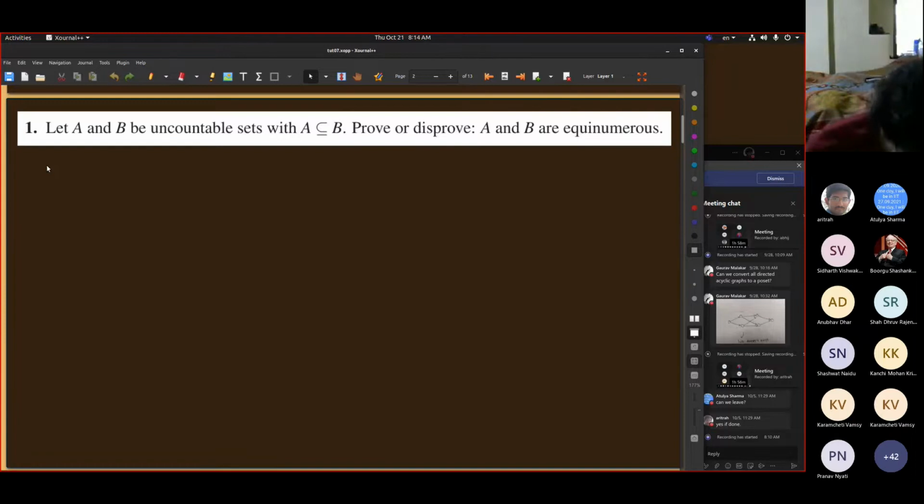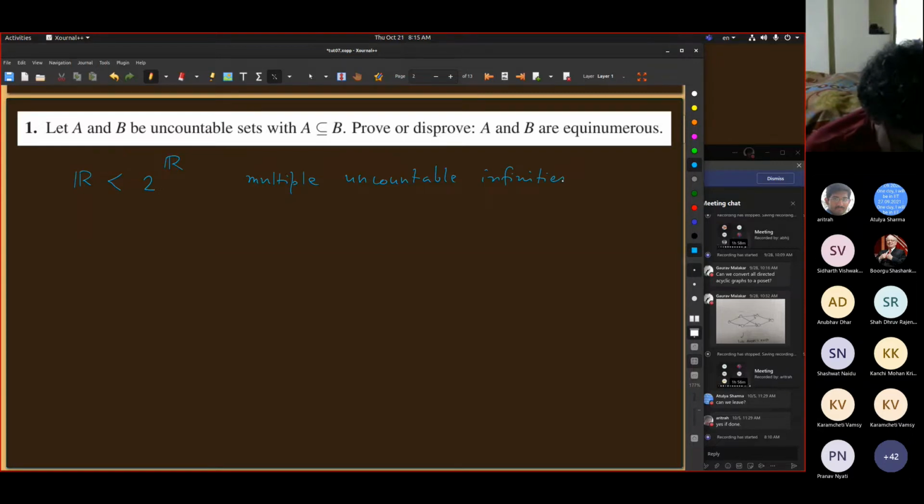So, okay. Maybe this is. So, by the power set theorem, which is a very powerful theorem, R is of size strictly smaller than the power set of R. Okay. But I know that R is already uncountable, and I have defined a set which is of size bigger than the size of this. Both are infinity, both are uncountable infinity. So multiple uncountable infinities are there. So this is our first understanding.